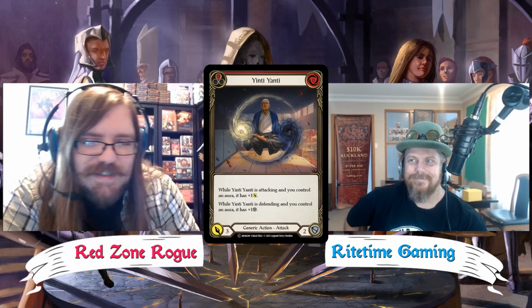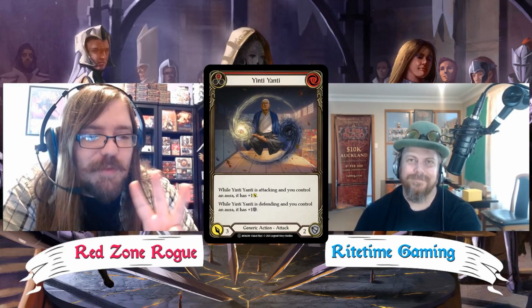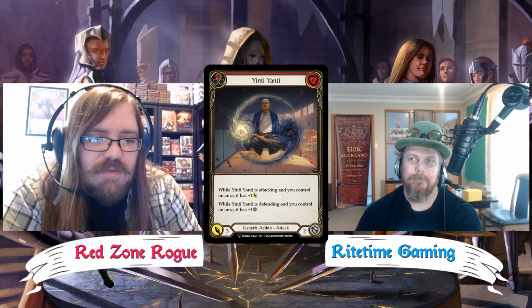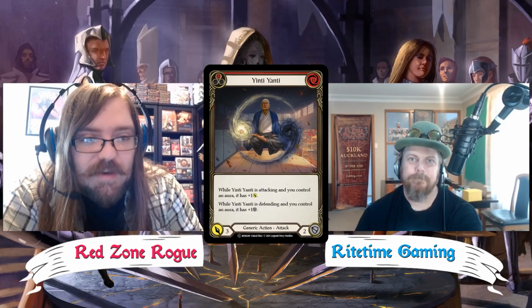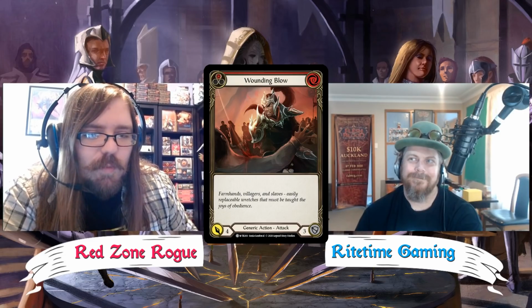So Yinti Yanti is a card from Monarch. It is a 0-cost card, blocks for 2, attacks for 3, and it says, while Yinti Yanti is attacking and you control an aura, it has +1. While Yinti Yanti is defending and you control an aura, it has +1 defense. So the best case scenario for Yinti Yanti is that it becomes a card that already exists, that is also common, Wounding Blow.